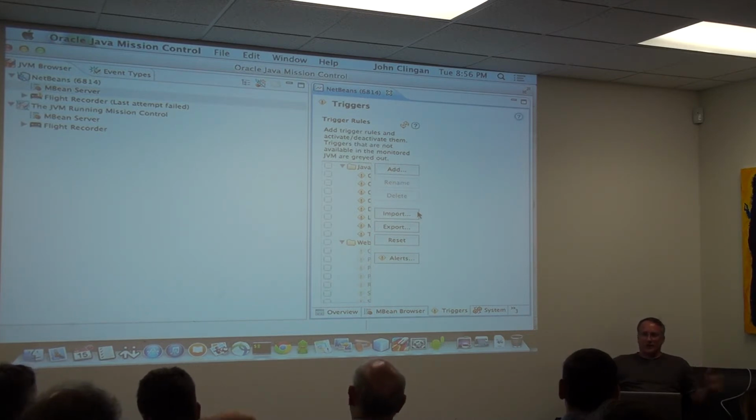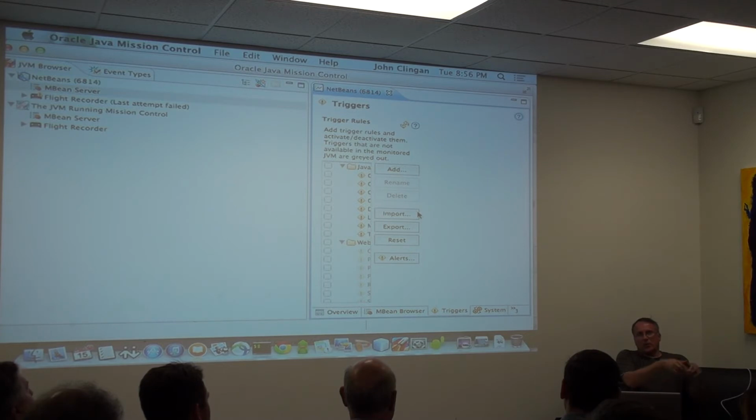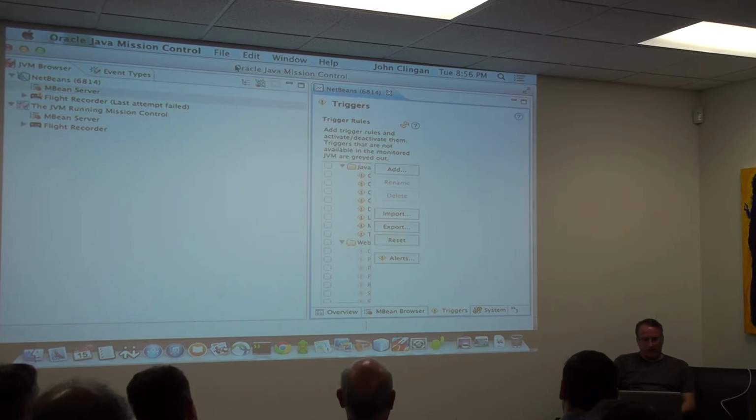So it tracks all the object allocations, all the VM garbage collections, and so on. What you can do is, over time, or you can do a dump of all of that when you have a problem. And then you go back and look at that and try and do a root cause analysis. Whereas if you look at Visual VM, it kind of gives you averages over time and so on. Whereas Flight Recorder gives you what things looked like at a point in time. Right? And you can go forward and backward in time until you find what your issue is.